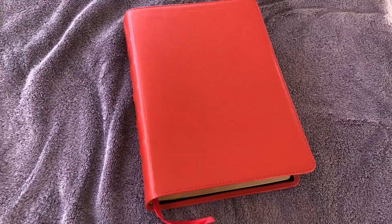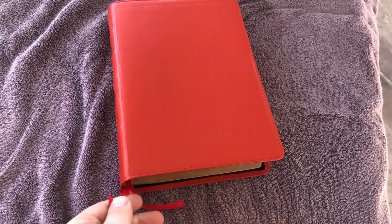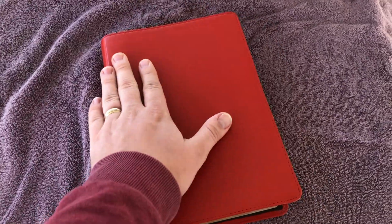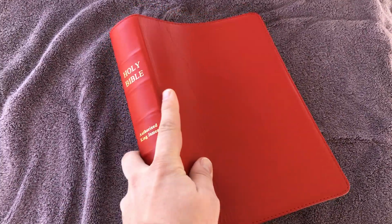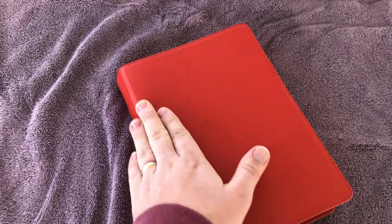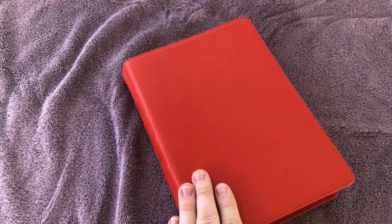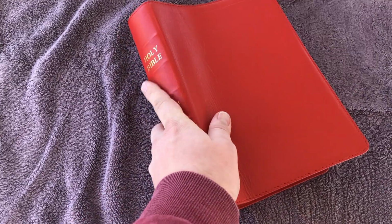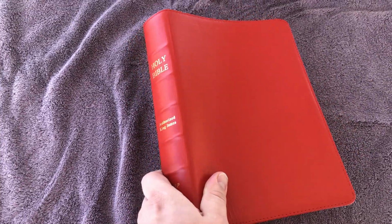Anyway, enough about the outside. Red is very, very red. I didn't think I'd like it, but it's actually growing on me. One thing you want to be aware of with the light-colored calfskins or leathers is that over the years, especially if you hold your Bible a lot, the oils and dirt from your hands will stain the spine black after a while of use, but I kind of like that look, so I'm looking forward to when that happens. It is a synthetic liner, and it is edge-lined.